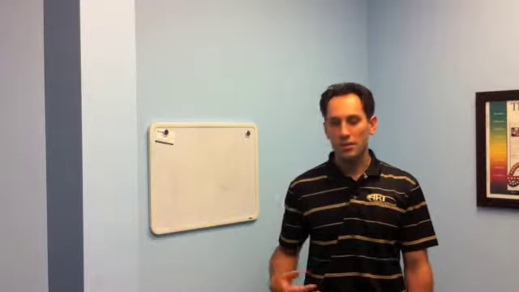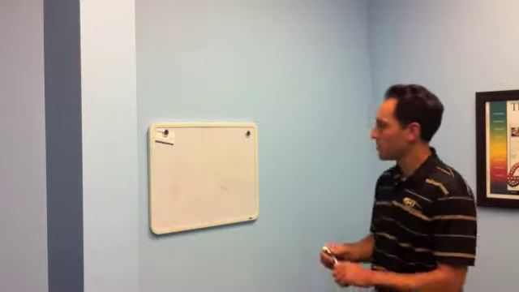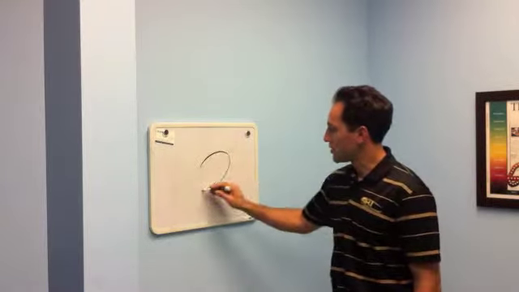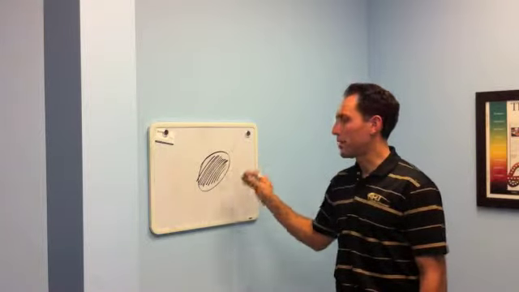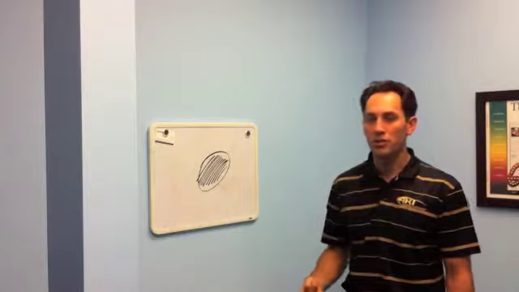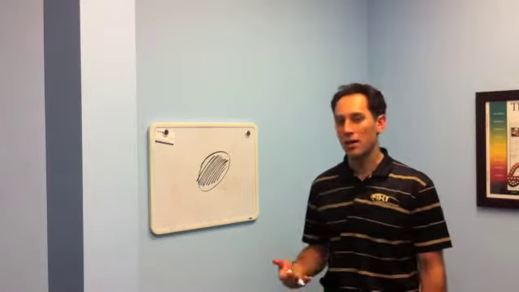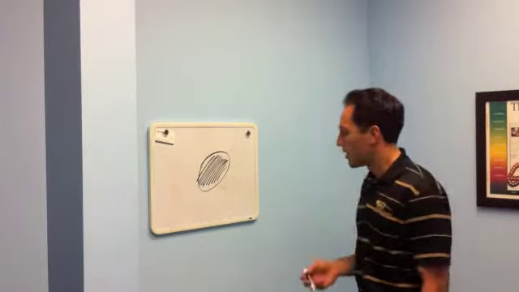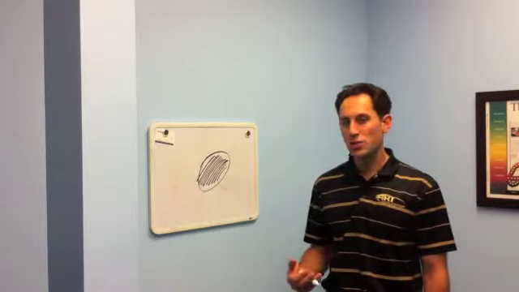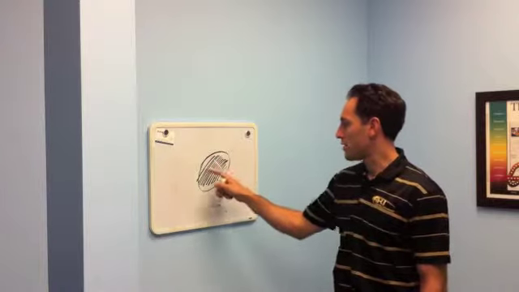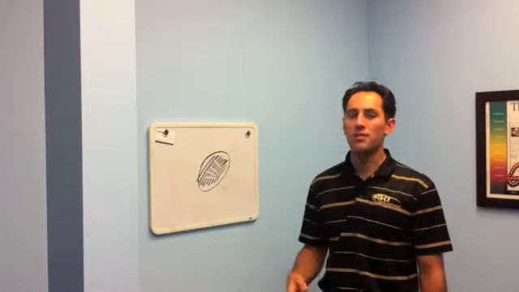The reason is that plantar fasciitis is a chronic inflammation of the soft tissues at the bottom of the foot. What's happened is that over time, the muscles, which I'll draw here, picture this as a muscle in the bottom of the foot, which isn't actually the plantar fascia, but the muscles lying underneath, which are most usually the cause of plantar fasciitis. When you walk a certain way and you're putting too much stress on certain tissues at the bottom of the foot, you'll get these little tears in the fibers of the muscle.